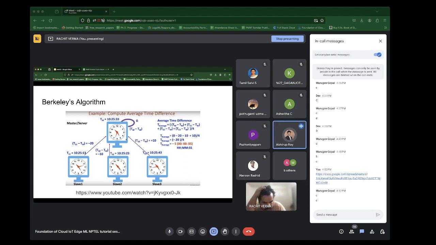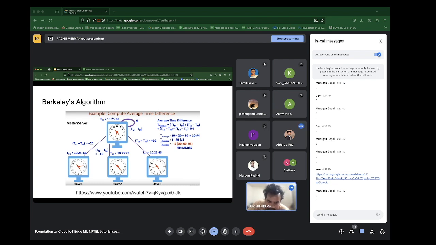So this is synchronization within the 4 clocks, right? But it's not any external synchronization. No, this is not external. This is internal only. So external would be if you are basically setting everything to 10, 25, 28 by calculating. Actually, that depends on the details. This server you could say has the most accurate time. But they are actually averaging out, giving equal weightage to all. Yes, that is right. So this is like internal synchronization.